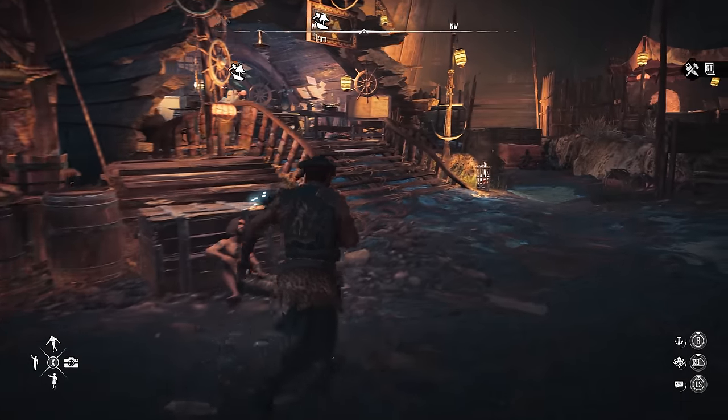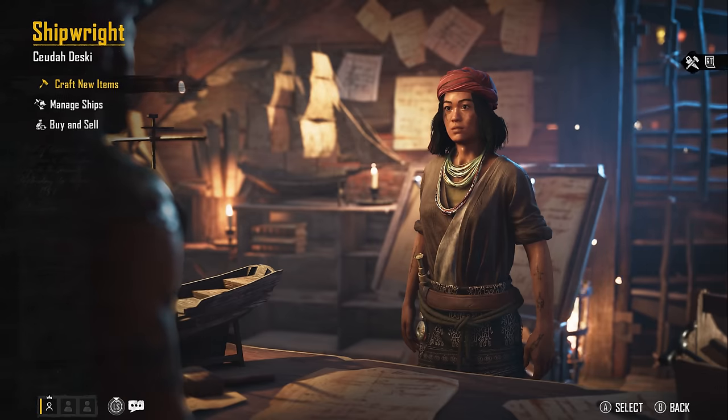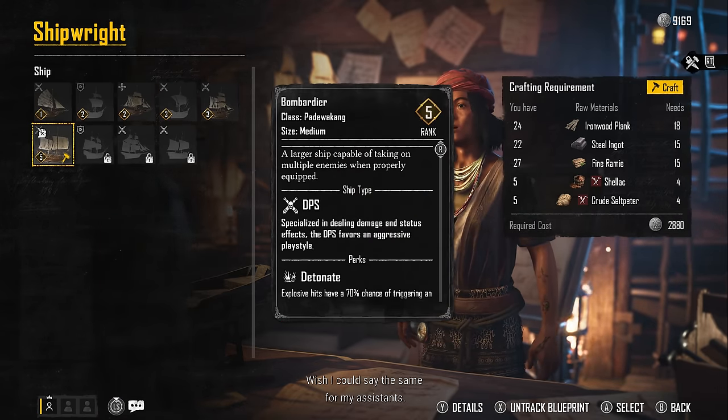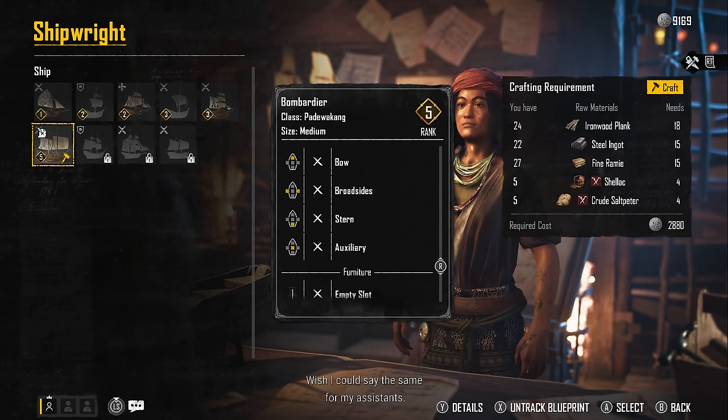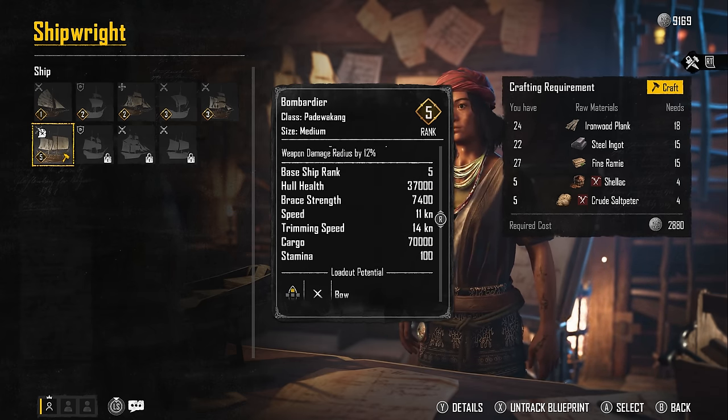Right, where are you? Oh, finally, a medium ship. I'm so happy. I don't even care what ship it even is. I just want it. You take shipbuilding seriously. Yes. Wish I could say the same for my assistants. Oh, so good. Look at that. Oh, that's going to be so good. Look at the furniture slots as well.